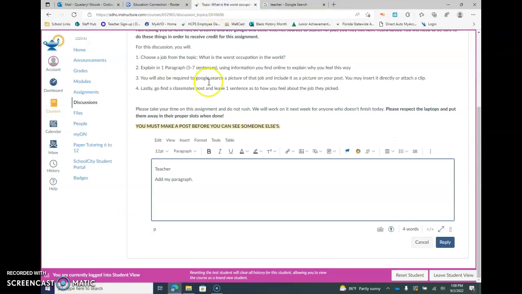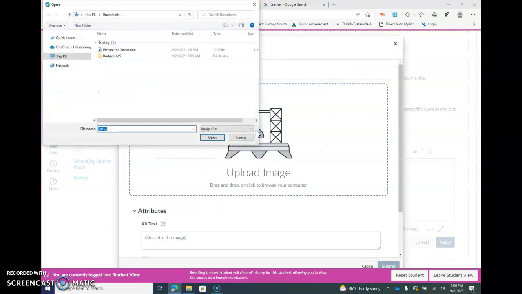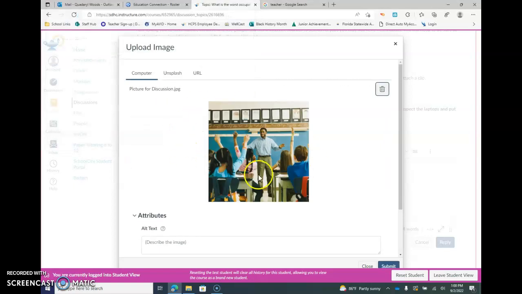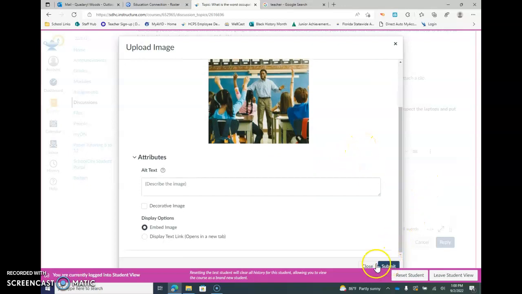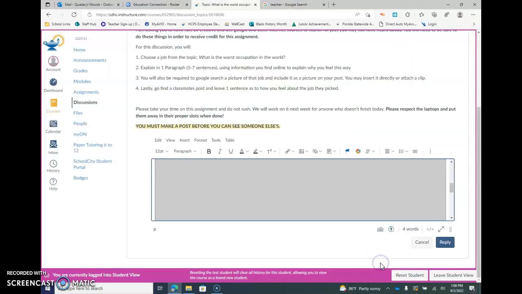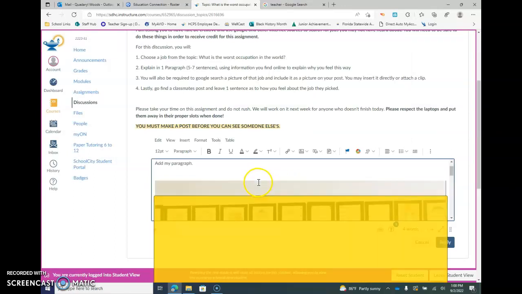I'm going to go back to my discussion board because now I'm ready to add my picture, so I want to insert. Okay, I'm going to insert an image because the image is a picture. I want to upload that image. Always click on the spaceship, and as soon as that does, my dialog box opens up and I can select that image. Press it once, click open. Notice my picture appears. It has not posted yet to my discussion because I need to scroll down here and hit submit. Once I hit submit, my picture will post right into my discussion.